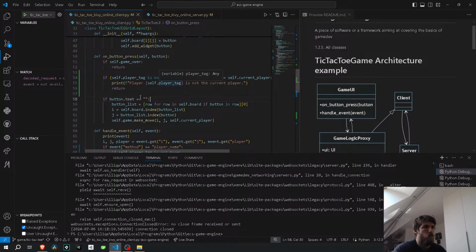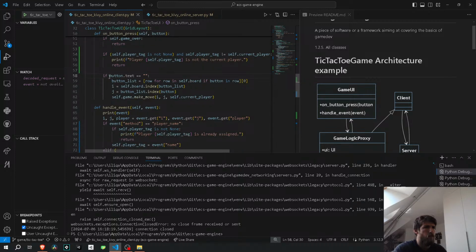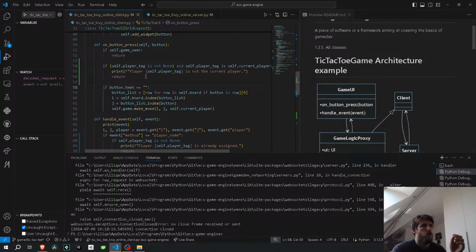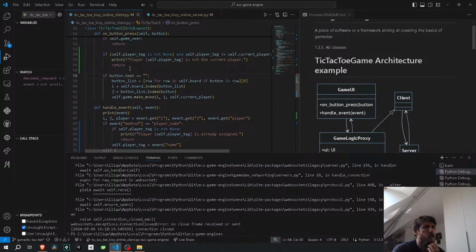So if the button text equals this, then I have data banks.